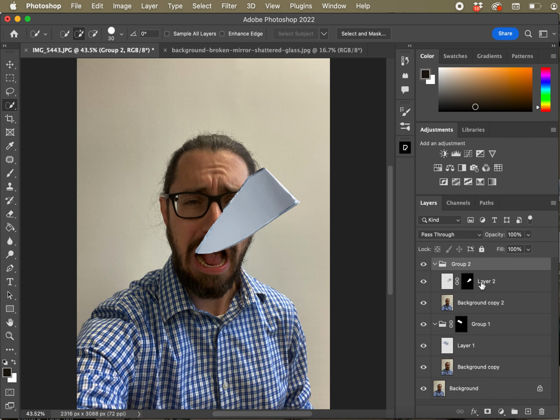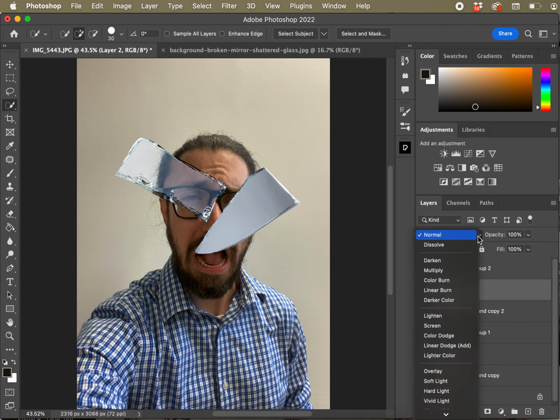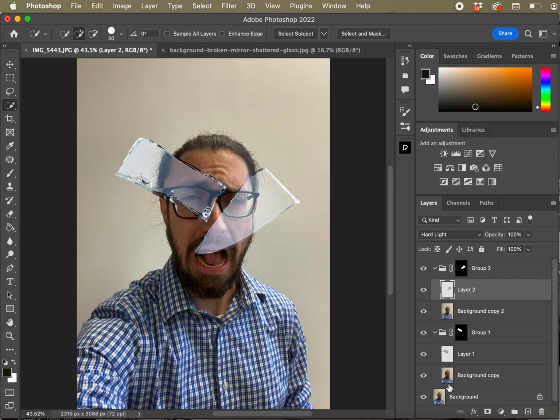And this is the trick: when you group the layers, take the mask from the shard of glass and put it on the group, so it masks both the shard of glass and the portrait layer. I'm going to change the blend mode of the glass to hard light, and then take that extra duplicated background and transform it, make it a little bit bigger.